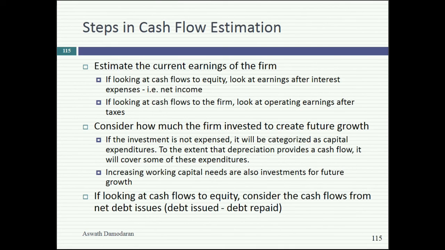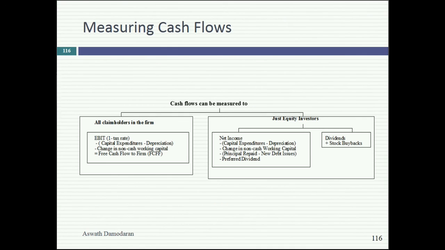So up front, you can already see I'm making you pick. Do you want to get cash flow to equity or cash flow to the firm? Because the pathway you adopt will be different for each one. So my plan is the following. I'm going to start with this big picture measure of what the cash flows are. Then I'm going to go through detail by detail, because there are so many different ways in which you can trip up in trying to estimate cash flows.